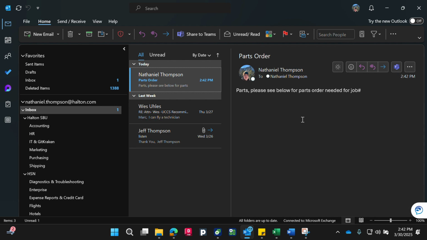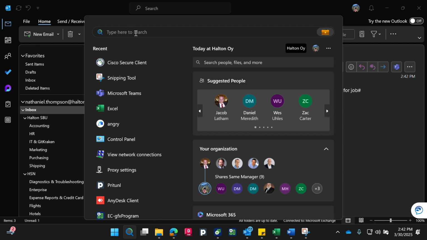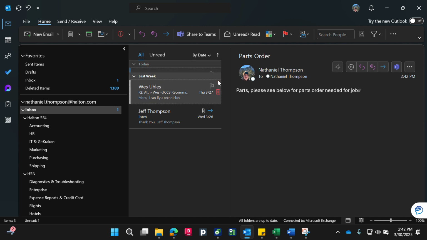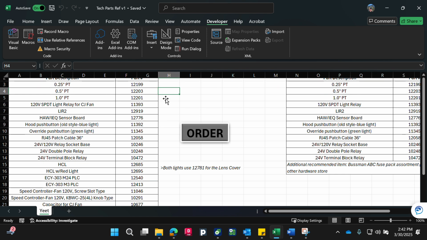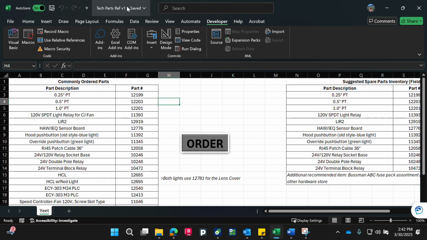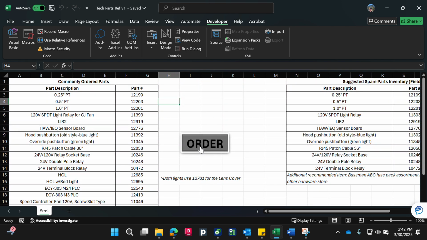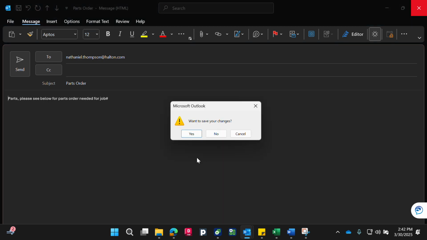So that's kind of the goal here. Instead of having to go through all this mess of using Cisco Secure Client and then establishing a remote desktop connection and all this stuff, just to find the part number to write your email, you'll just be able to come straight to this Microsoft Excel spreadsheet, make your selections, and it'll submit your order for you. And eventually, I might even get rid of the function where it manually pulls up this page. I'll just get it to where it'll immediately send the email for you and just give you an email confirmation. So that's kind of the goal here.